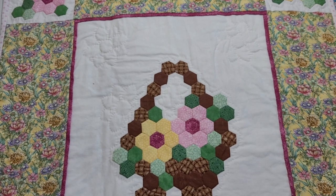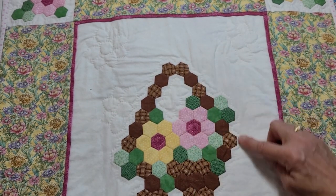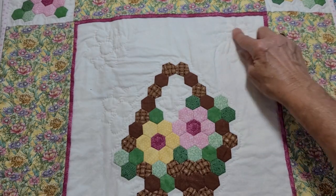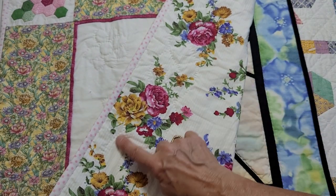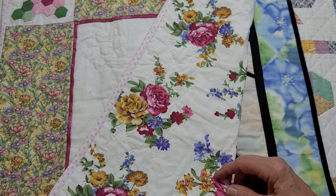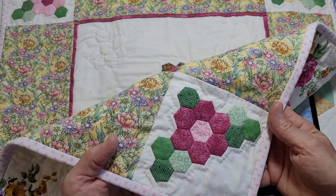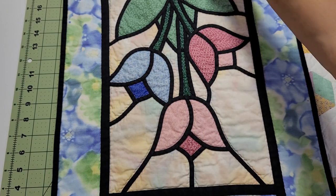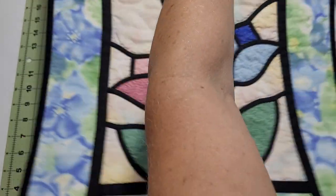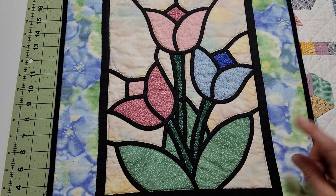This particular quilt I do two different ways — sometimes crosshatching in the background to fill it all in. In this one I did echo quilting instead, with flowers in the corners, so it's not densely quilted. In the borders I did a cable-type design. Keep in mind there are lots of options. Just figure out what you want to do and keep it consistent throughout. This one I bought at a small quilt auction too, and it is stitched in the ditch.